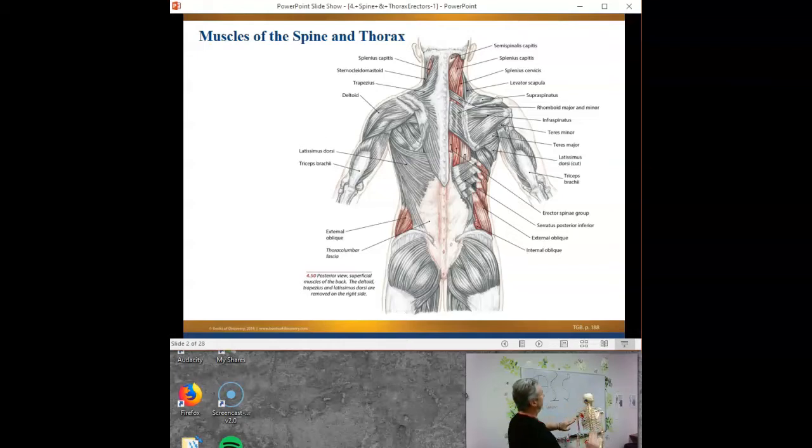And because of that angle, they can retract or adduct the scapula, either pull it back or pull it to the spine. Because they're going diagonal, they can also elevate the scapula. And because they're going at an angle too, when they pull, they can also downward rotate the scapula a little bit.